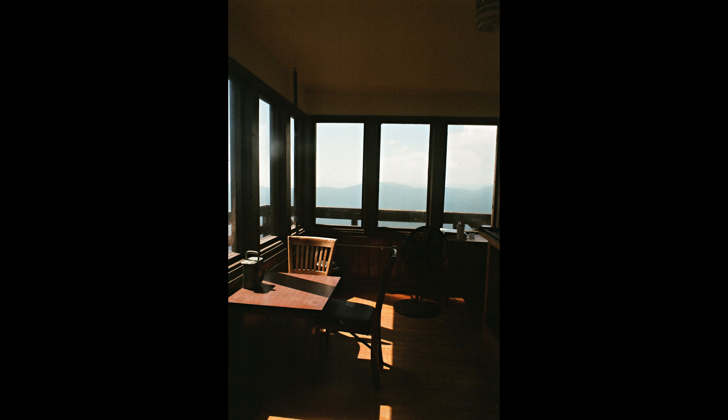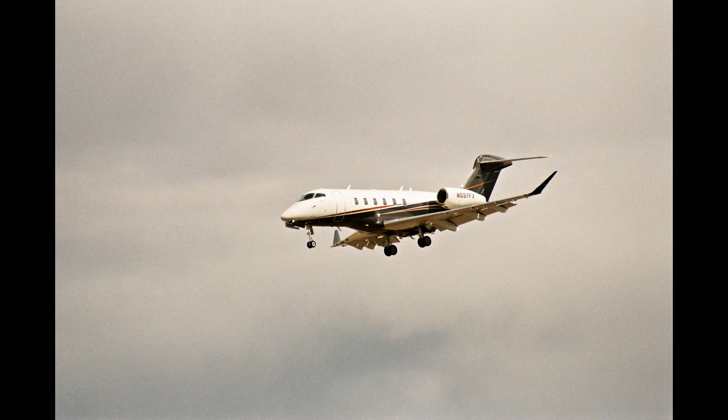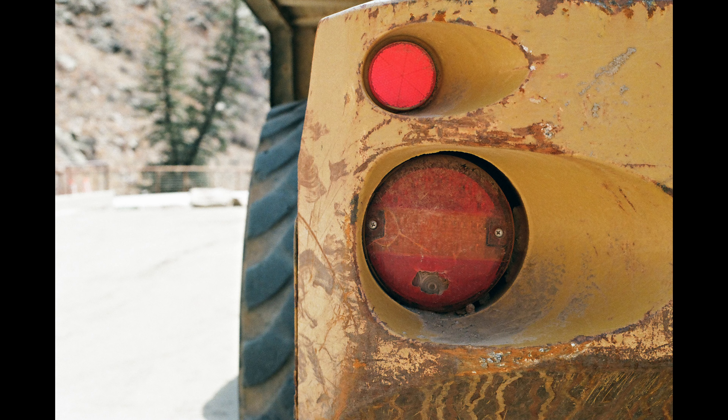Another route is to accept that this is not Portra or Ektar and use it in lower spec gear like the Kodak branded Core X cameras such as the i60 and f9 Ultra, other reusable cameras, or with budget lenses on your SLRs — things like vintage Sigma lenses from the 60s and 70s. Ultramax 400 also worked well with most subjects. It's a good generalist film. It recorded skin tones decently well and has pretty good color accuracy, even though the tones — especially on the warm side — were highly muted.